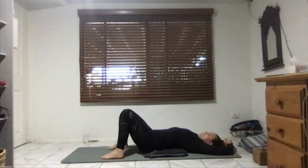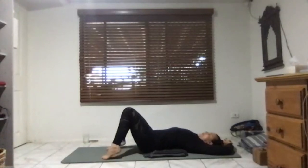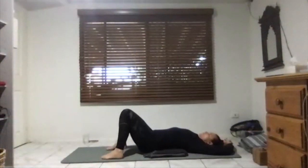Noticing where your body moves as you breathe in and out. So today's class, we're going to play around with the breath a little, with our bodies in different shapes, and look at how, by breathing into different areas of our body, it can help to stabilize our spine, stabilize our pelvis, bring support to our body.